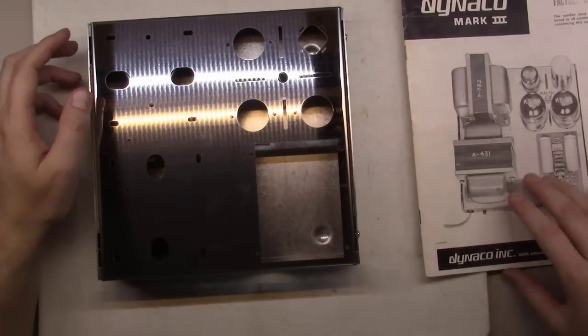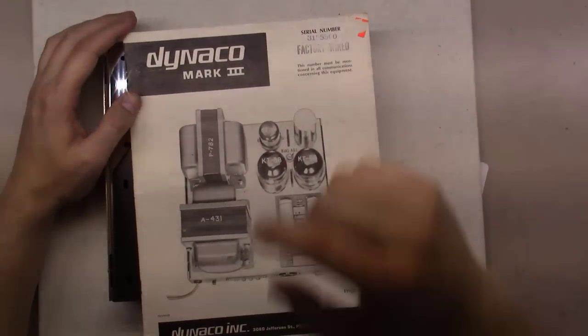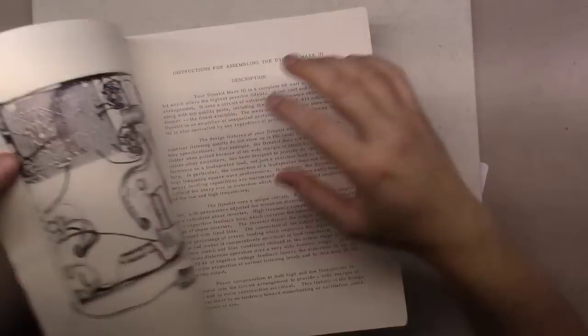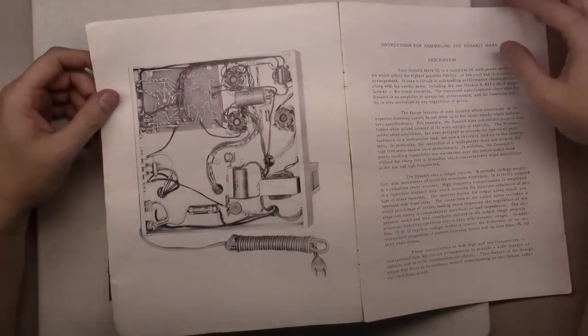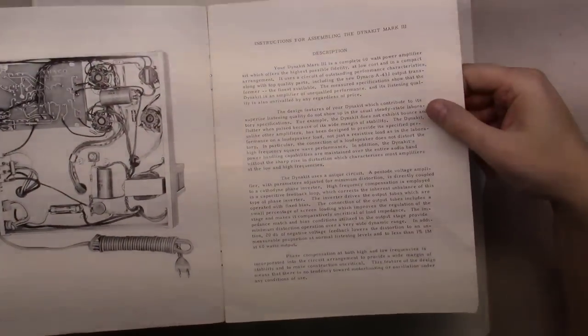and then move to the second amp. And this is something I picked up along the way at a Hamfest. It's an original Dynaco Mark III manual. So you can see here how this thing looks laid out underneath. We're going to go through now and actually follow this kit manual to basically build this thing.